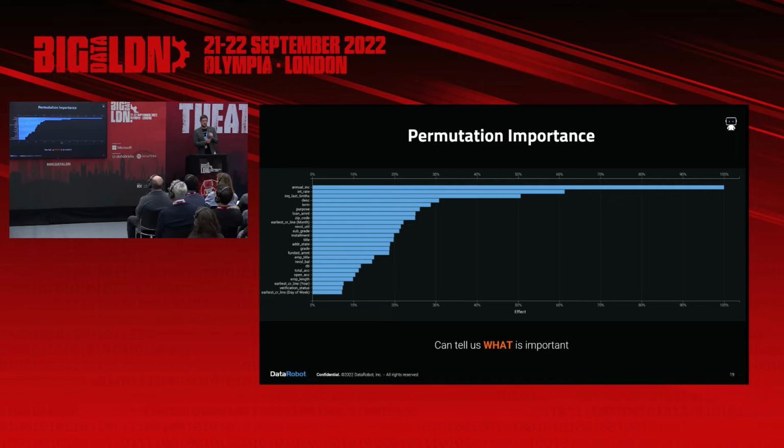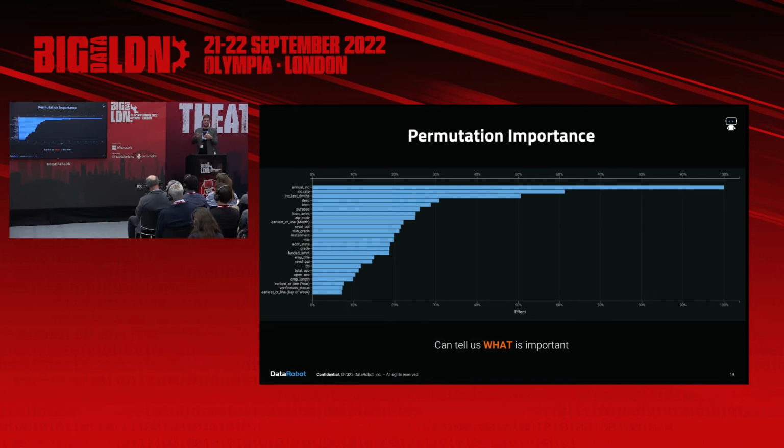So permutation importance, this is probably one of the first ones you'll engage a business stakeholder about. One of the first questions they will challenge you to answer is, what are the important attributes of my model? And this is what permutation importance is all about trying to answer. This is often called drivers or drivers analysis. You might have seen a lot of that out in industry. And this can offer significant value to an organization without having even deployed the model.